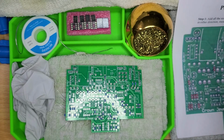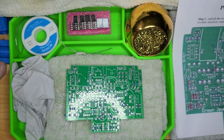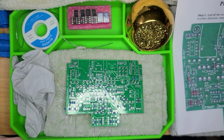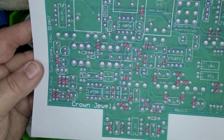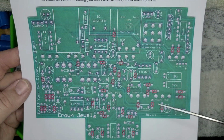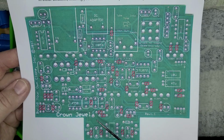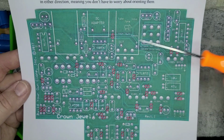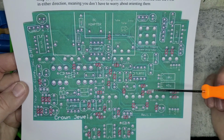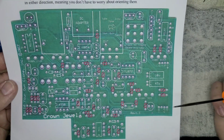For example, I've already been working on these processes, taking my time, yes, but I've been working on the processes for this kit for about 2.5, 3 hours now, and I've just accomplished step 1. You can see the red squares and the black hash marks through them. Those are the diodes. Or, excuse me, those are the resistors. So this is step 1, and then now I have to solder everything, and then we'll move to step 2.